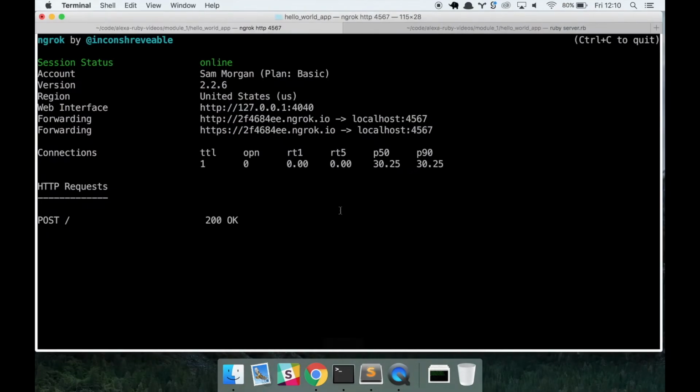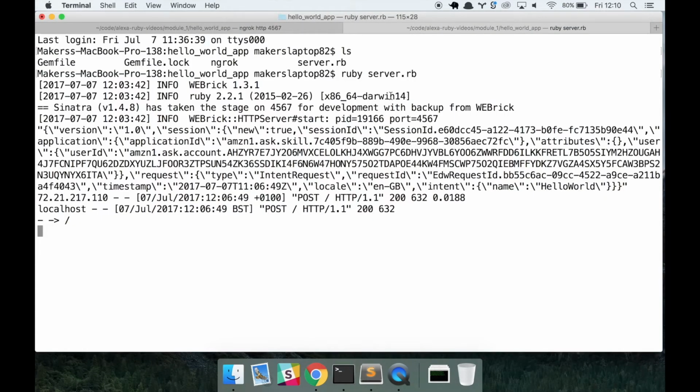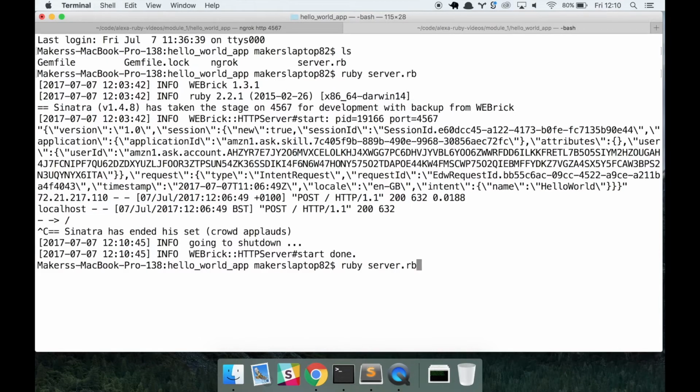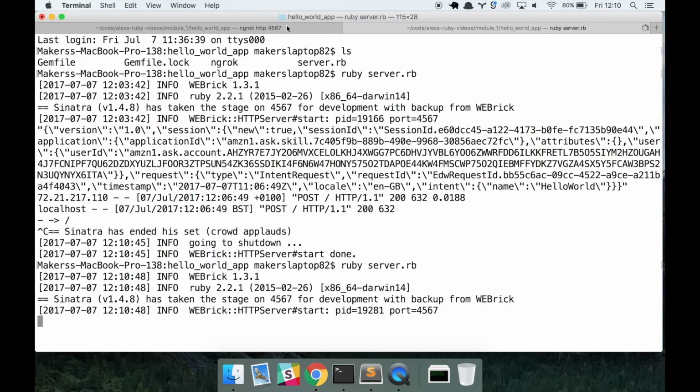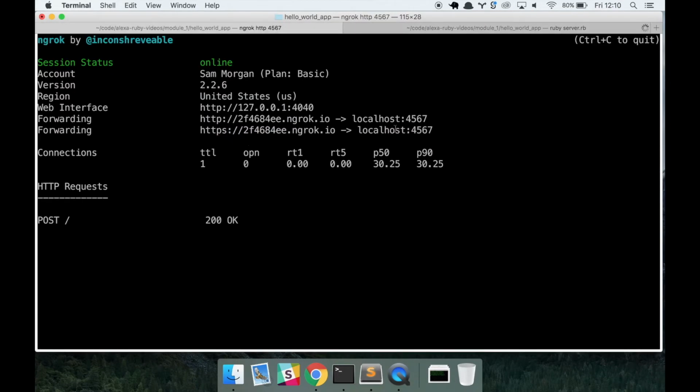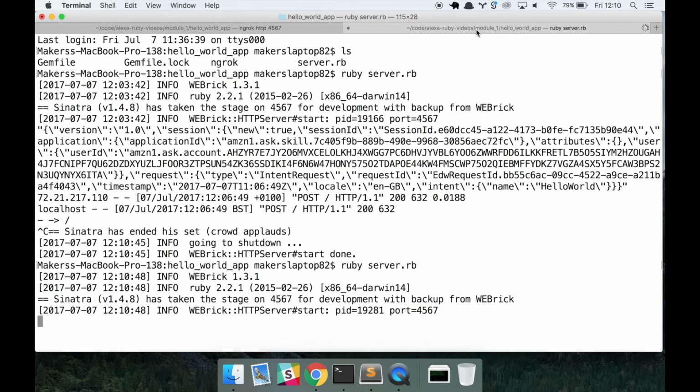Okay, let's save that up. We'll restart our server. We don't need to restart ngrok each time we make changes. Ngrok is just going to keep tunneling any requests to this endpoint directly to our localhost at 4567. We just need to restart our server to reload the code. Alternatively, you could use some sort of guard system that will restart the server for you, or a more sophisticated launching gem such as Shotgun.